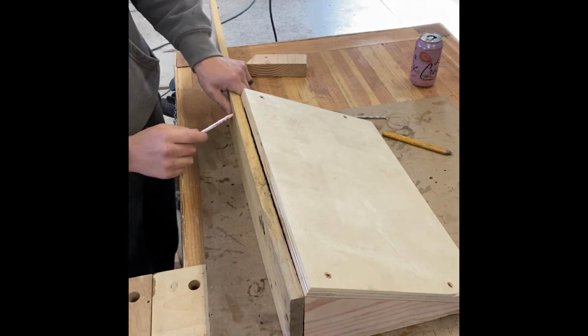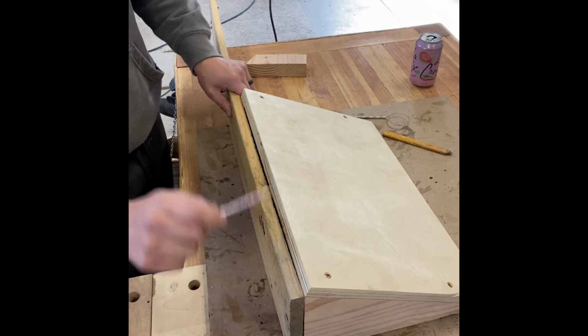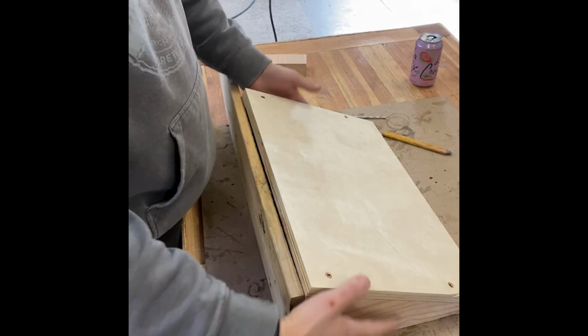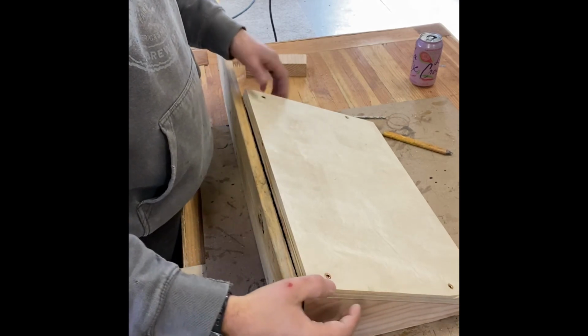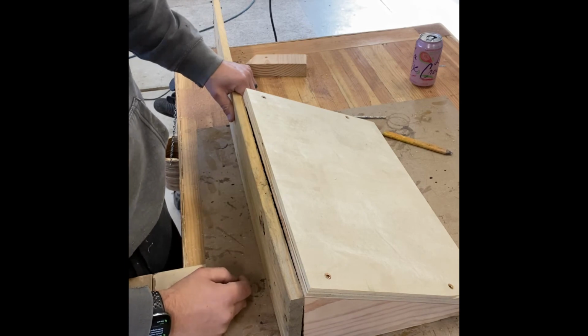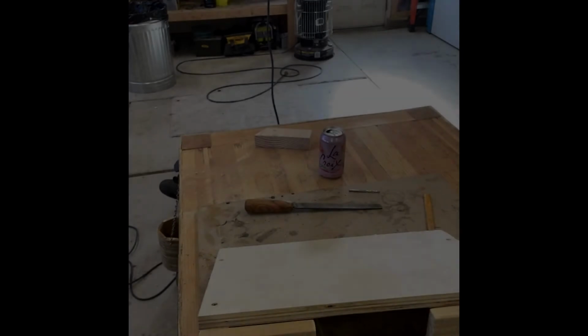I think what I'll do too is kind of notch out a little bit. Maybe we'll go like right here. That way you can like stick your hand in there and you got something to grab. Because otherwise, I guess you just pick it up by the sides. Yeah, no, I'm gonna make a little handle, a grippy handle. Let's cut the chute.